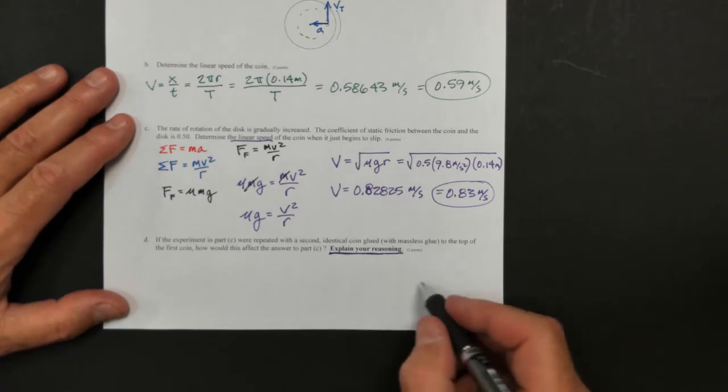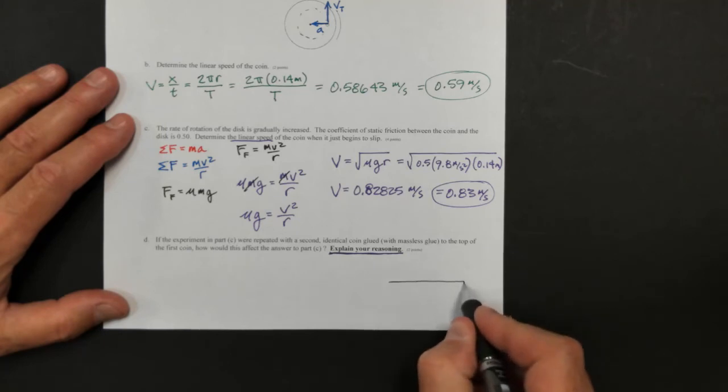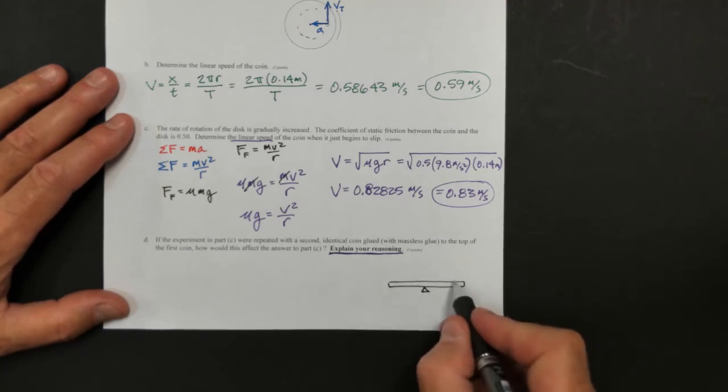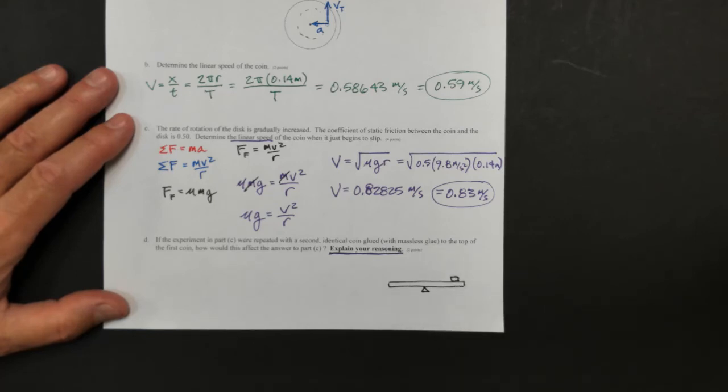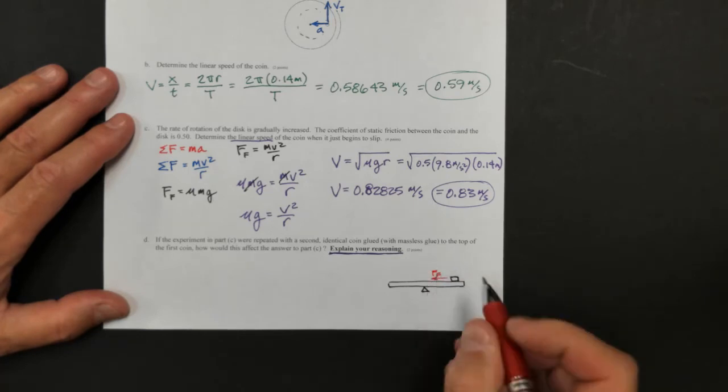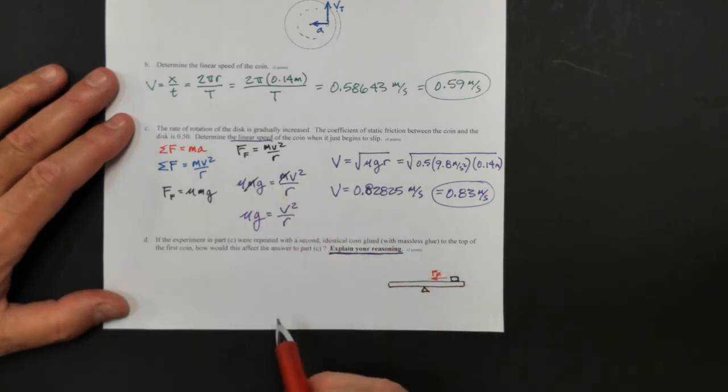Let's take a look at the side view of this coin, or this turntable. If this is our turntable and it's spinning around, and we have the first coin sitting on it, as it spins around, we know there's a frictional force pulling it inward, FF, and we know, of course, that's mv squared over r, because that's the only force.